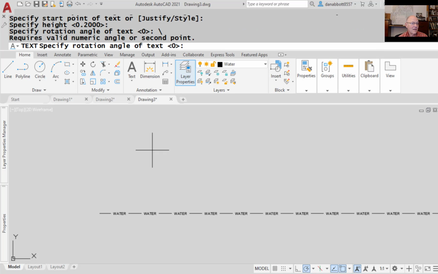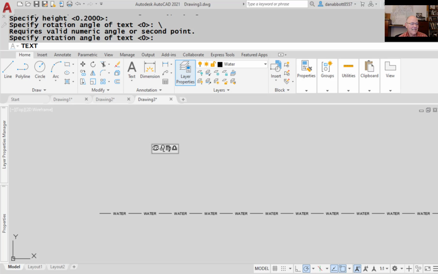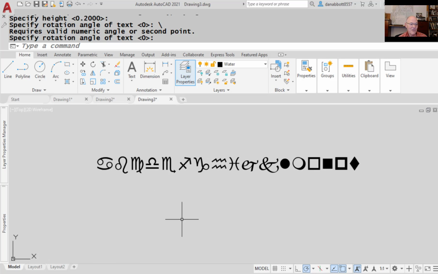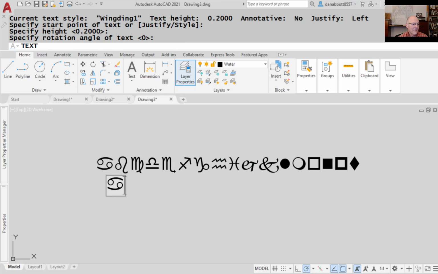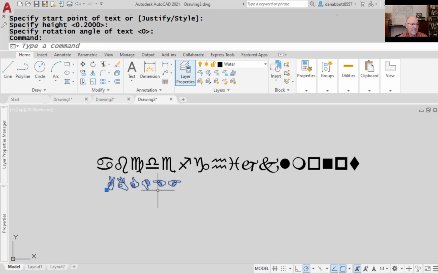one thing you might do is start by just typing A, B, C, D, E, F, G, H, I, J, K, L, M, N, O, P, etc., just to figure out what you have for your options here. Now, all the Wingdings have these special funny little characters. The point is, you might find something here that works as a line type for you for a complex line type. I don't see anything right there, so let's try doing lowercase instead. A, B, C, D, E, F. All right, how about this one? I want a line type with the person's hand pointing like that.